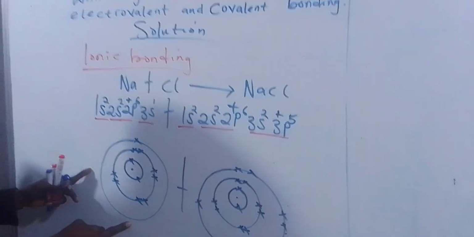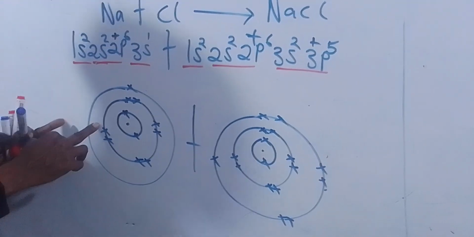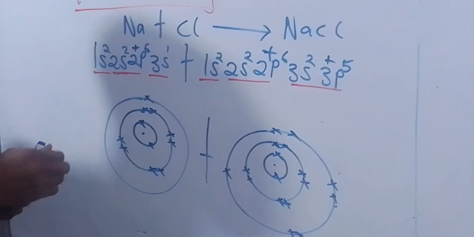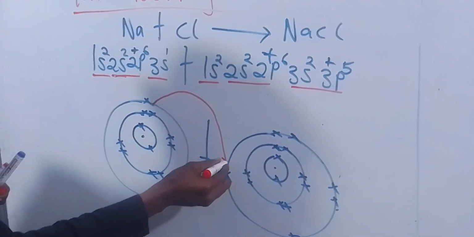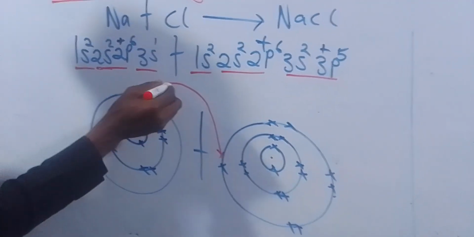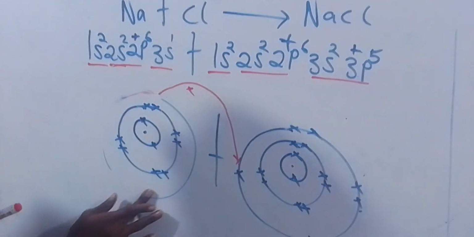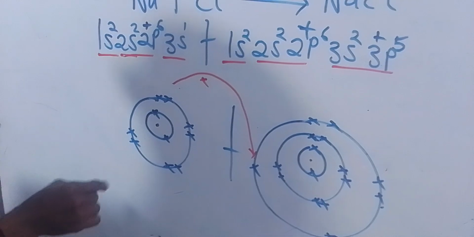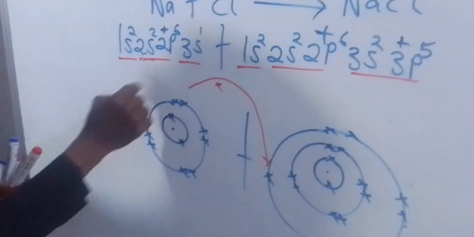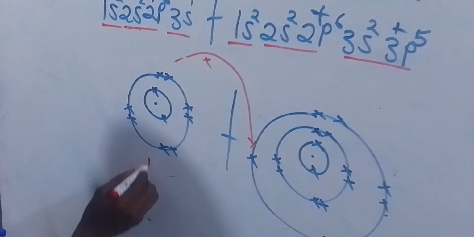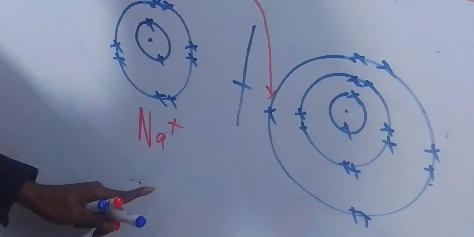Sodium also, take a look at it, has just 1 electron. It is very, very difficult for sodium to attract 7 electrons. As a matter of fact, it's a metal. So during the reaction, there will be a transfer, a donation of an electron from the sodium atom to the chlorine atom. So let's say this is the electron. You find that this electron is gone, leaving sodium with its outermost shell at 8. But remember, sodium, because it has lost 1 electron, now forms Na+, meaning it has lost 1 electron.